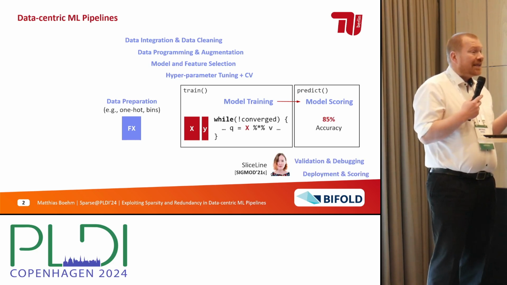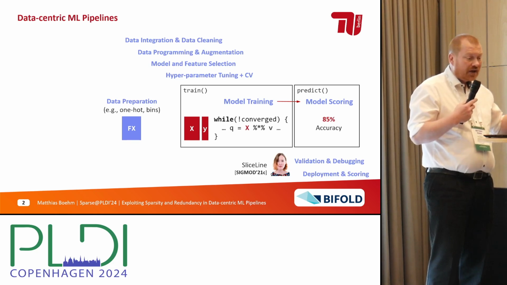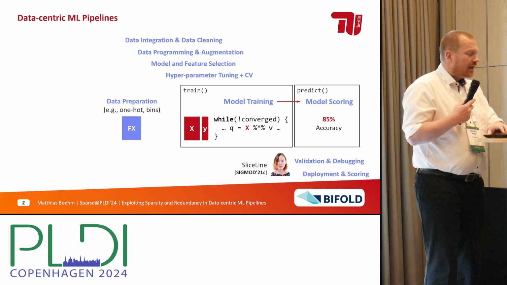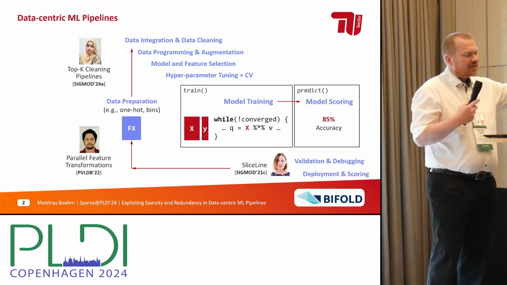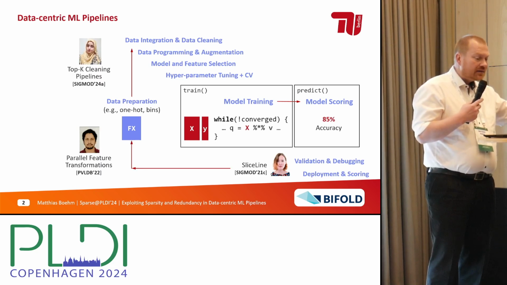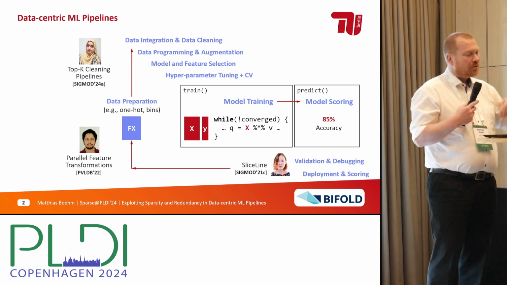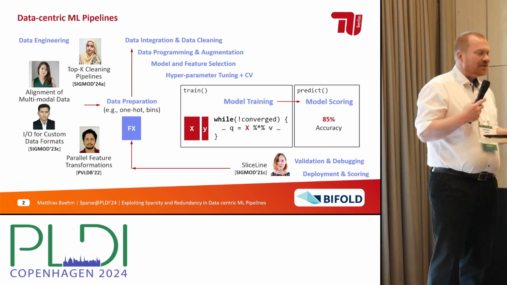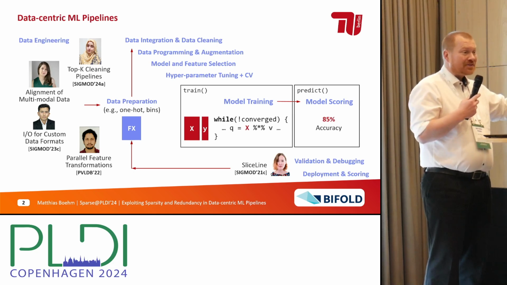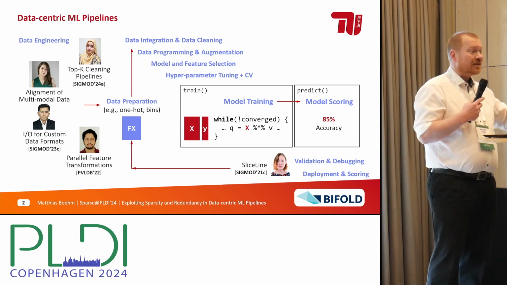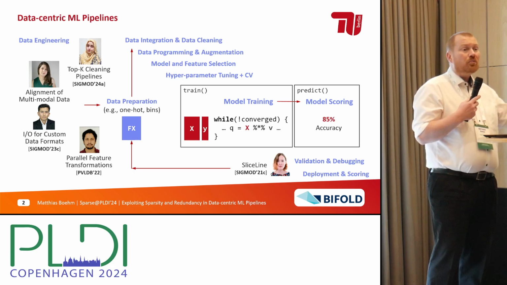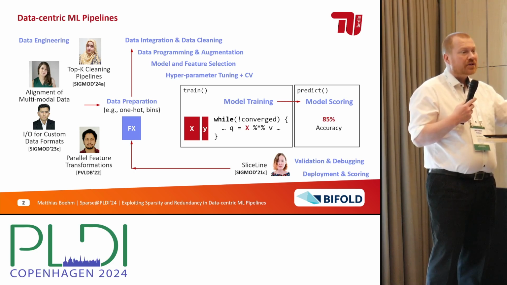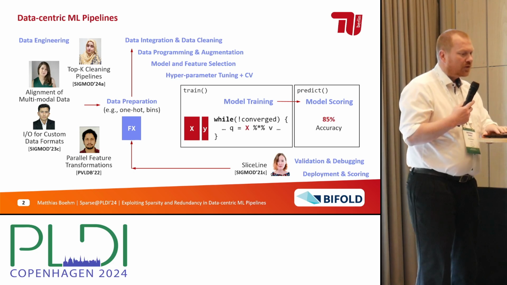Is a model with 85% accuracy actually good or not? How can we find this out? Even before that, there is a feedback loop for model debugging, data validation, back to our procedures for data integration and data cleaning. And even before that, we have additional data engineering. Now, the premise of data-centric ML pipelines is that constructing a high-quality, good coverage data set is often more important than small algorithmic changes of the core model we are trying to train.